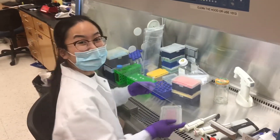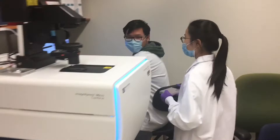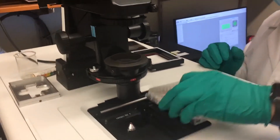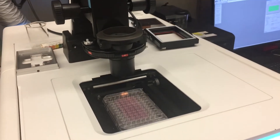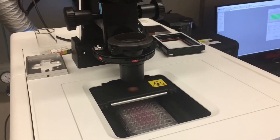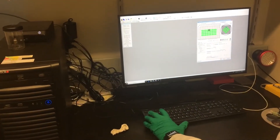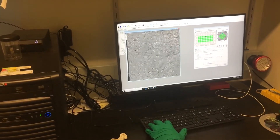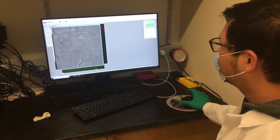Now, Han is going to take the sample to our high-throughput fluorescent microscope. This machine can image plates up to 384 wells at a time. It features objectives of 4, 10, and 20x, along with 4 different fluorescence filters. It features automatic focusing and scanning the plates, so after setup, we do not need to waste time taking all the images individually. After setting up the plate, Jun Kai can acquire all his images without even being here.